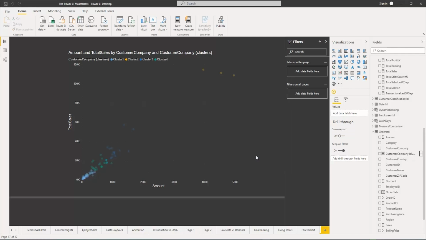If we set auto instead of setting this manually, we get 4 again, which in this case is the default one we set at the beginning as well. And that's how you can use cluster analysis in Power BI. Quite easy, and you can also modify the clusters if you think that the number of clusters is wrong.